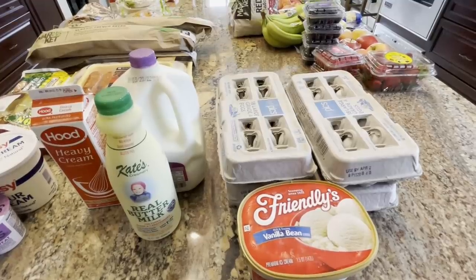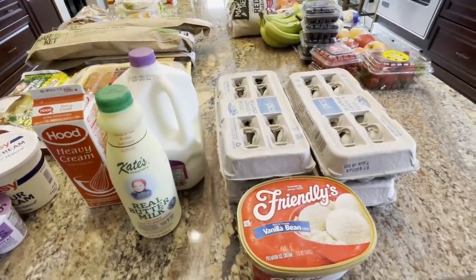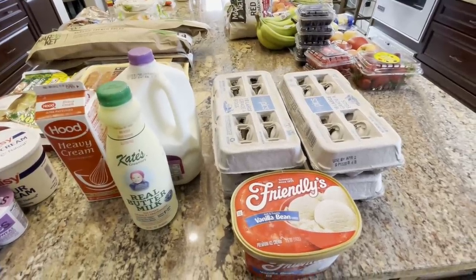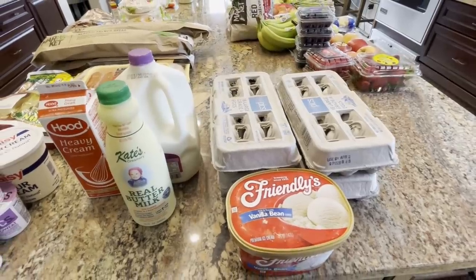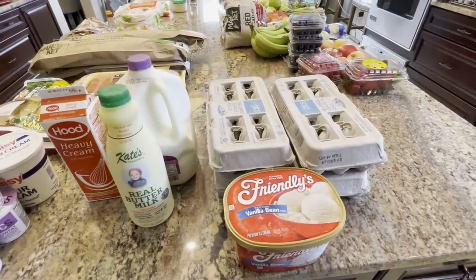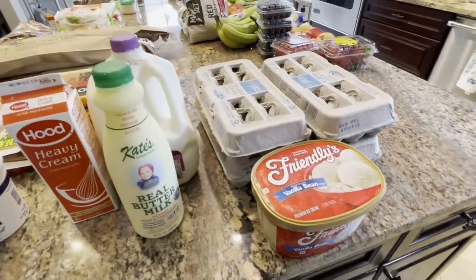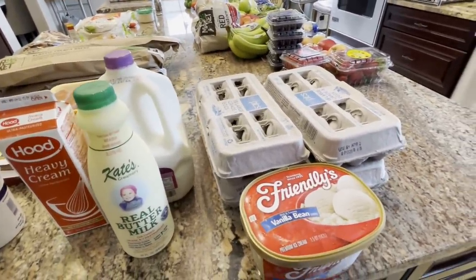We just got back from the store and I picked up 4 18 packs of eggs. They were on sale for $2.49, and our chickens are just starting to lay again. And we have family coming in this weekend for our son's birthday. And then on Thursday, we have more family coming in, and we're going to celebrate his birthday again. So I wanted to pick up some eggs so we had enough for breakfast while everyone is here.